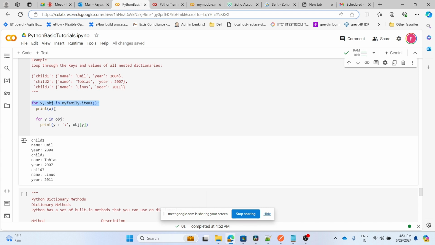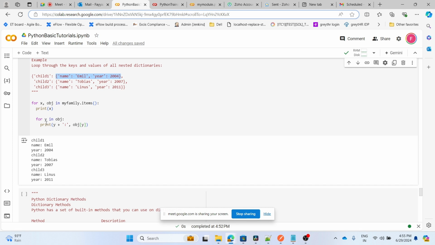Here you see child 1 is a key, and inside this key we have the value. The value itself is an object, right? The value of child 1 itself is an object of type dictionary. That's why I have used another for loop for that dictionary.